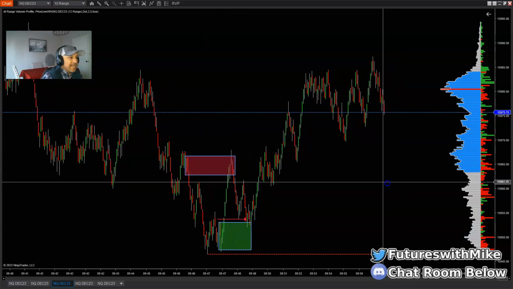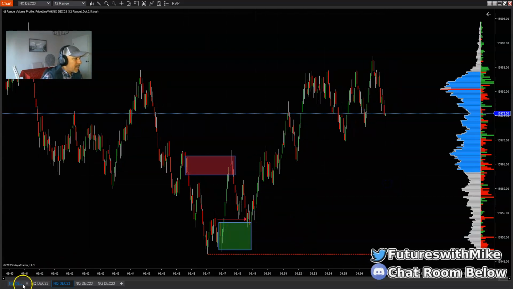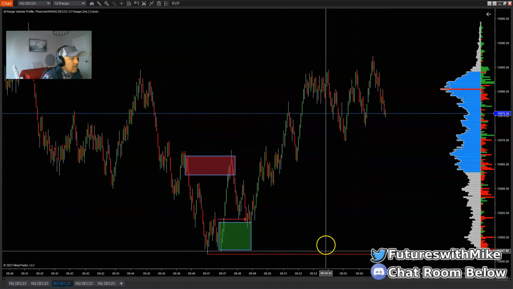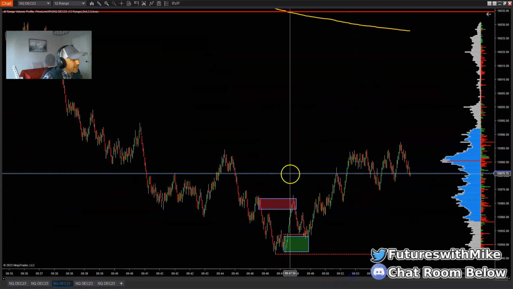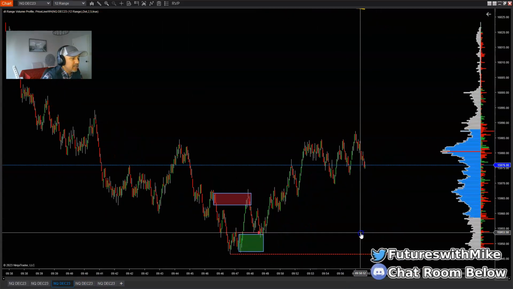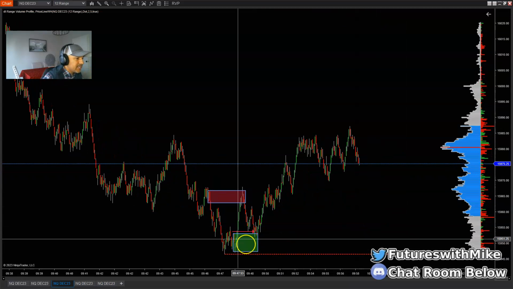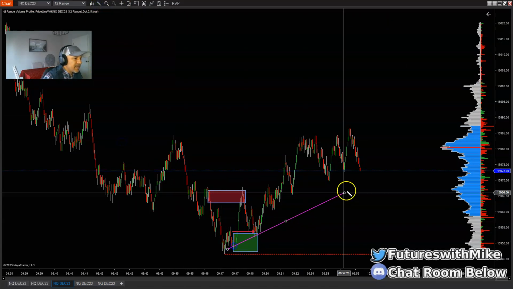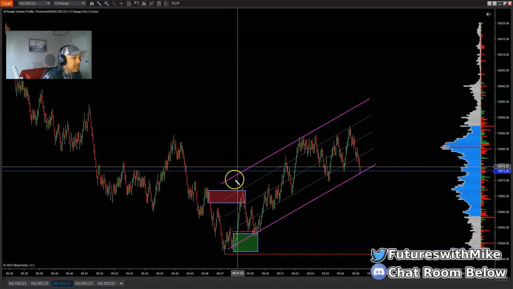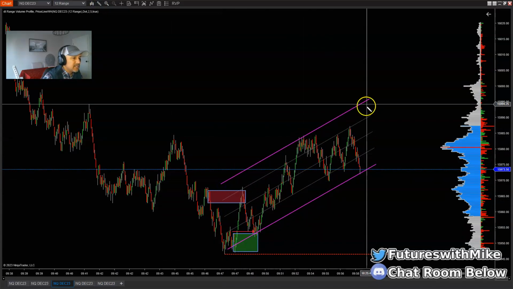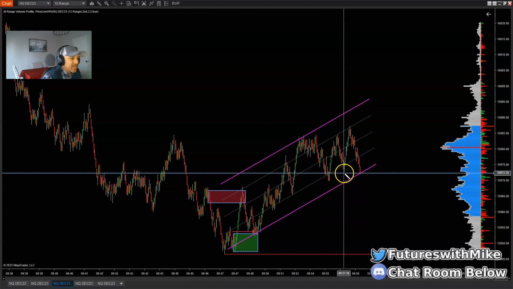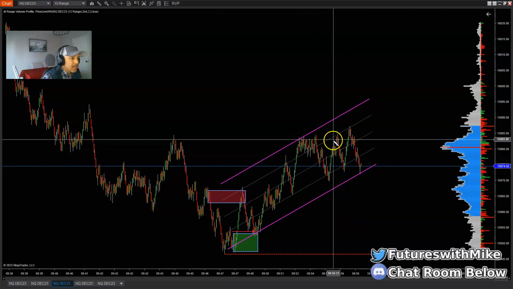Okay. Anyways, right now we are moving to the upside. Still bearish sentiment overall on the higher time frame, but we are breaking structure to the upside on the lower time frame as it stands right now, okay? So we got a channel moving to the upside right now. If you can't see that, here it is. Highs, higher lows, highs, higher lows, highs, higher lows. Just following the direction of the market. Now, it's breaking below this area here.